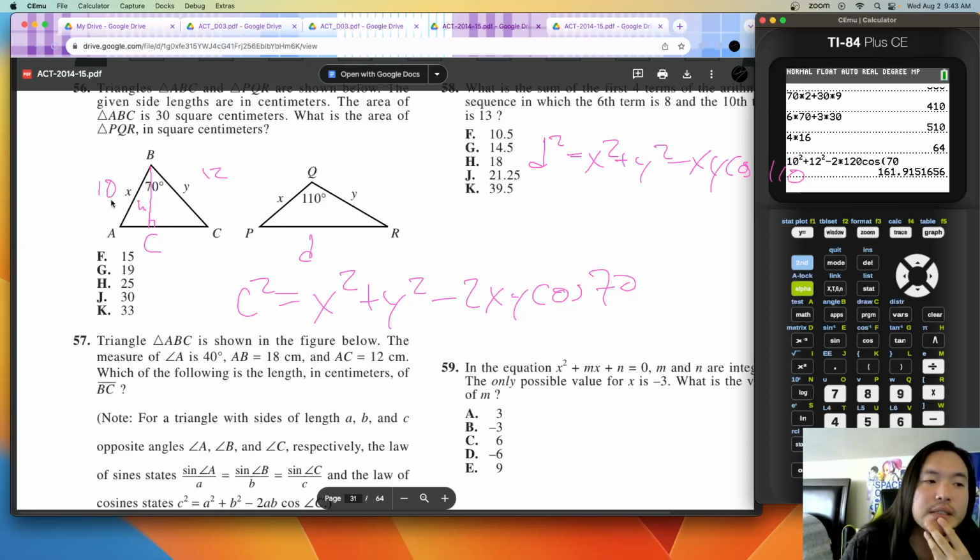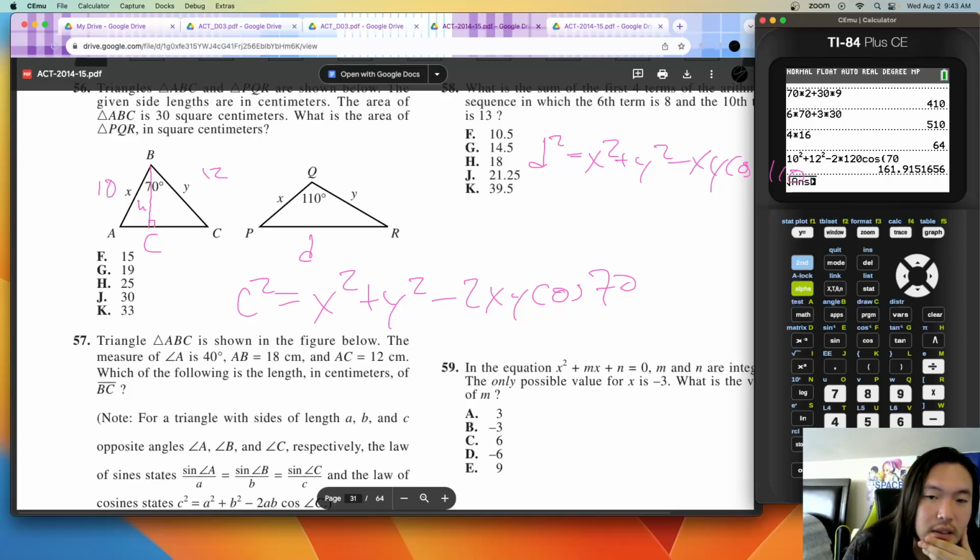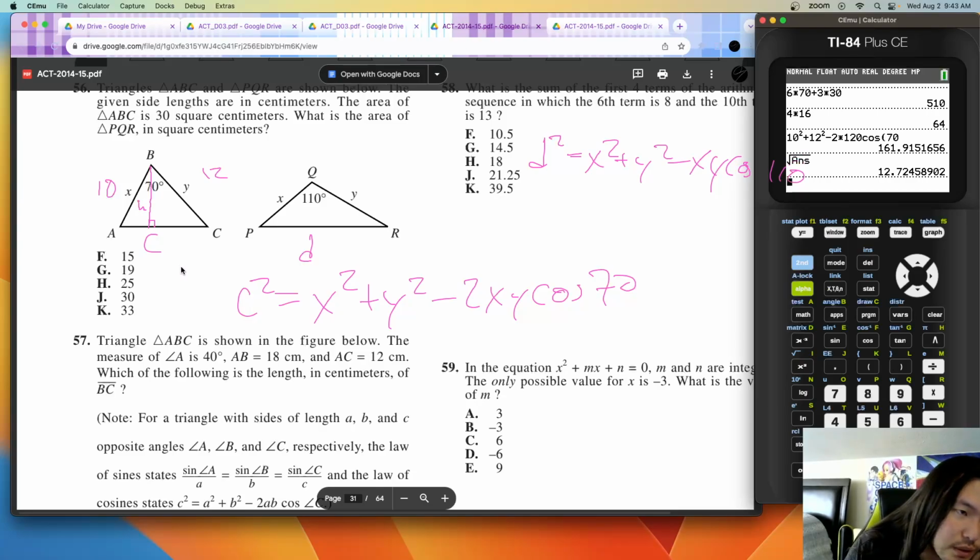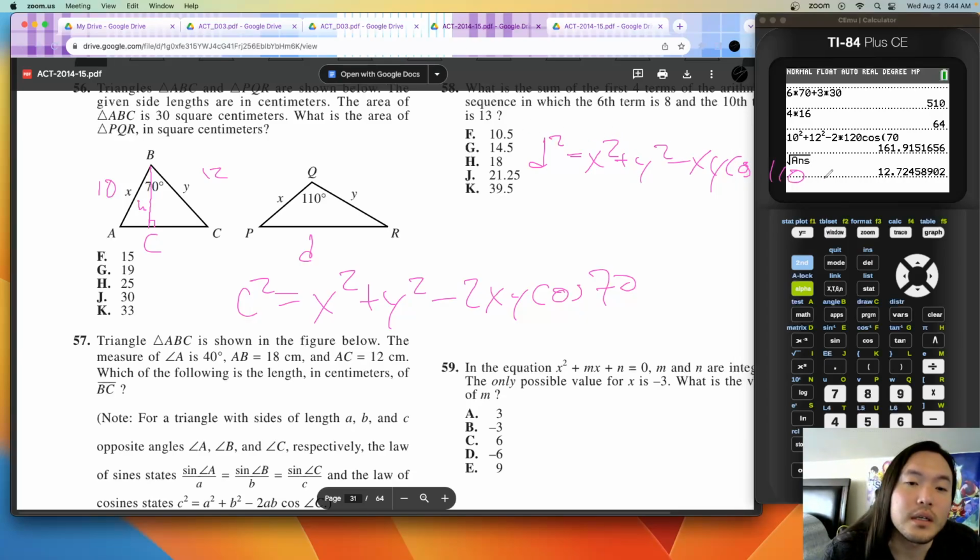Okay, so if this is 10 and this is 12, then this is going to be 161? That doesn't sound right. Oh, it's going to be square root of 161. Okay. So this is going to also be like 12.72. What do I do with that information? Well, okay. If that's the case, I'd definitely be really interested to see the actual solution.